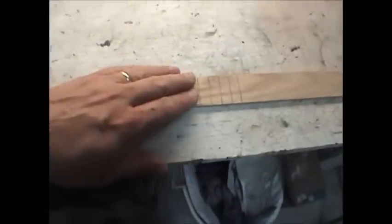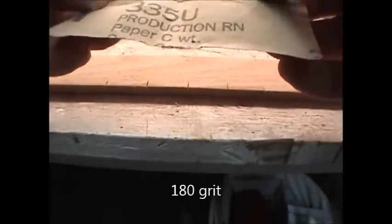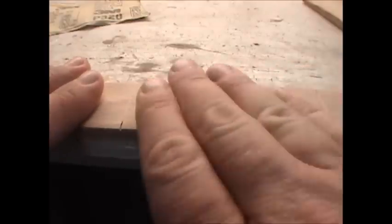Oak has a lot of grooves in its grain naturally, so at this stage I'll sand this down. I've gone over it one time with the 335 sandpaper, sanding it down. The fret slots are full of sawdust, so snap it down there — you can see it clears it out.